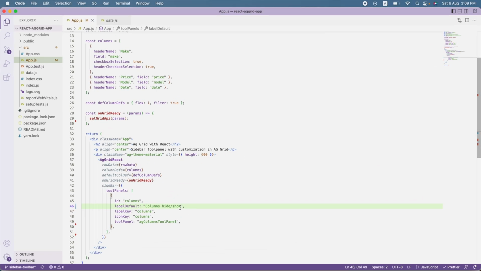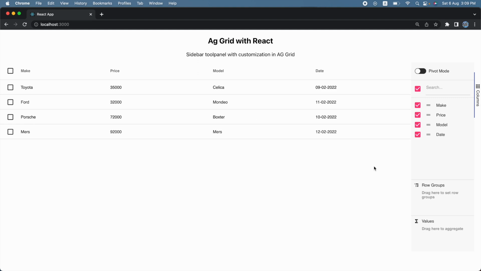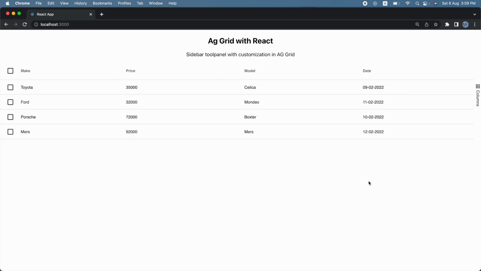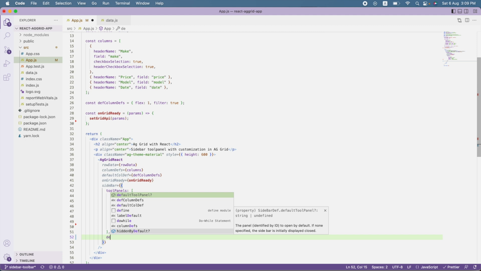Okay, so the column makes more sense, so I would like to let it be here. Now I want this column to be visible automatically whenever I reload this page. So whenever I am landing on this table, this column has to be expanded. What I can do is pass another property, that is the default. So here I will come out of this grid, and I will pass here defaultToolPanel.